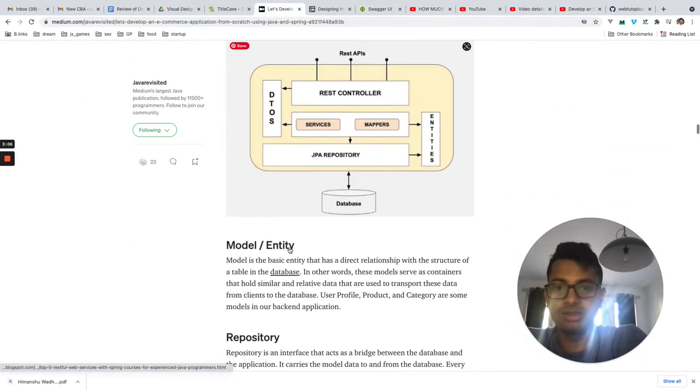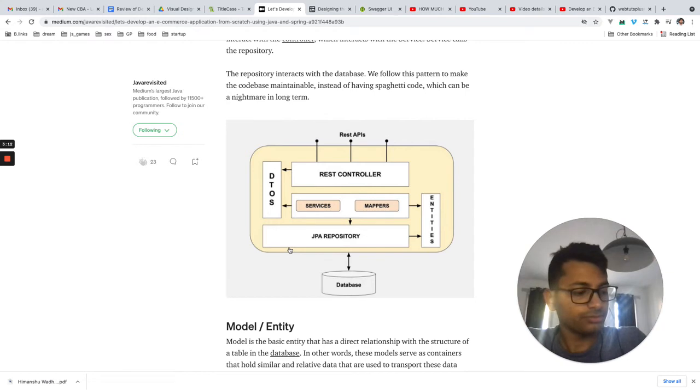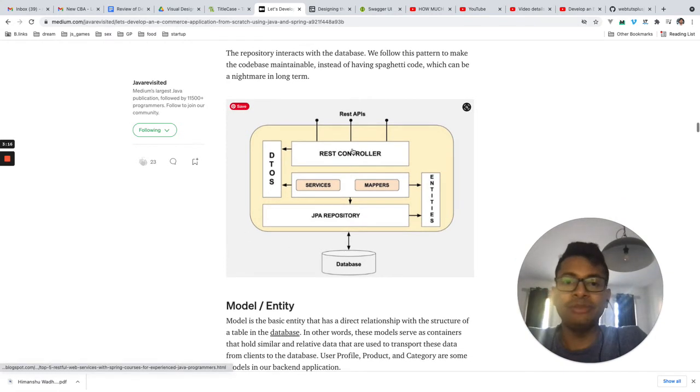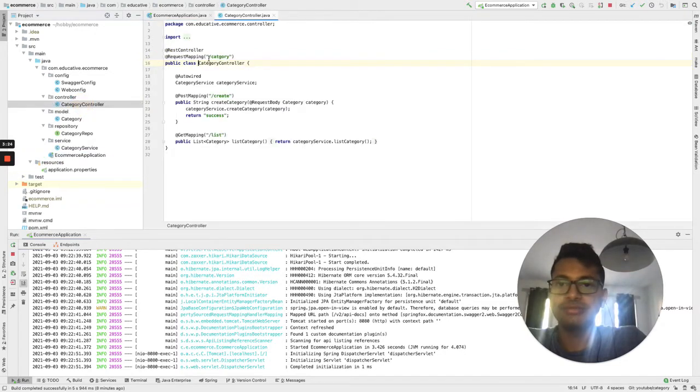But before that, I will briefly explain how the backend works. We have these REST APIs in the controller directory. We have two APIs here: one is create and one is list.